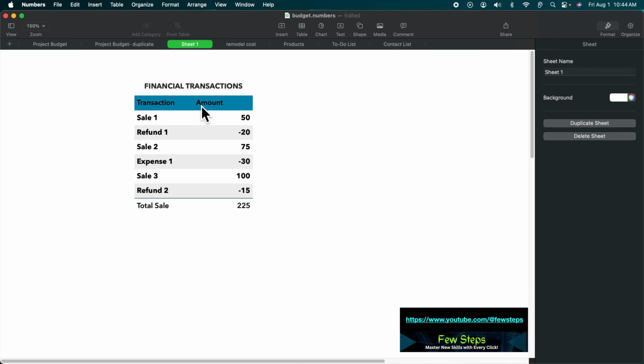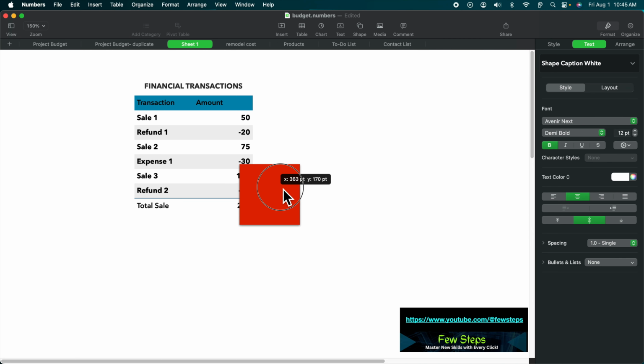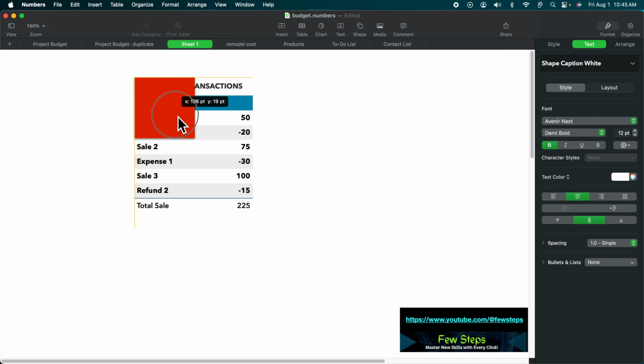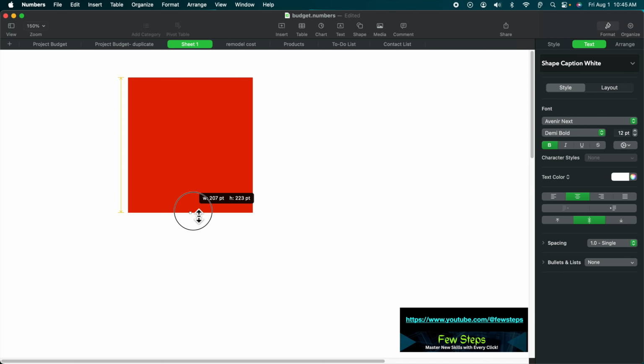So before doing any modification, at first we need to add a shape. I'm going to click shape. I just clicked over there and it is bringing this type of menu. From here I'm going to access basic and I'm going to use the rectangle. Just click here and the rectangle will be there. Now use this rectangle to cover the entire table. So I'm going to cover the entire table by dragging this small square like this and this.